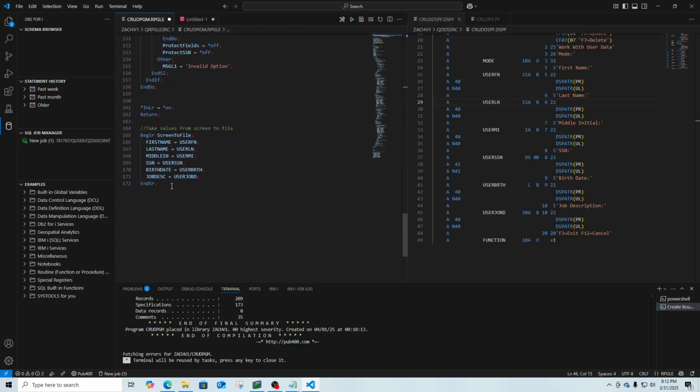And so now I'm going to make one for take values from file. I'm just going to say send values to screen from file. Maybe that's not the best way of phrasing it, but that's how I'm going to do it. So we'll begin subroutine and then say file to screen. And then end subroutine.